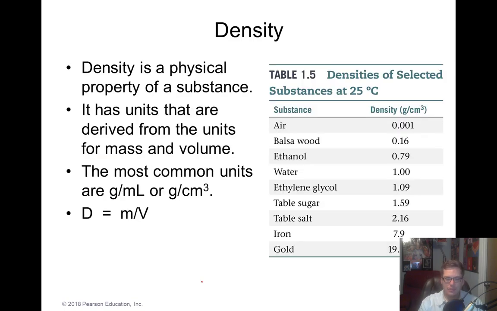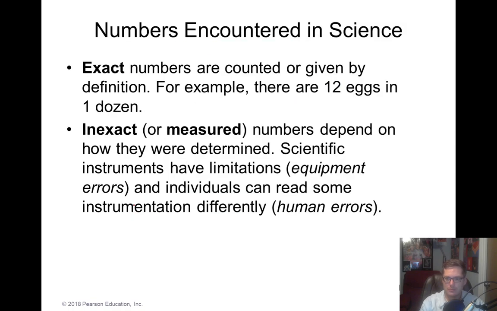All right. Density is a physical property, right? It's something that we can use to identify things. Okay. And it has derived units as well. Most common are these guys here, grams per milliliter and grams per centimeter cubed. Okay. Your first lab, that you're going to have in just a couple of days, you're going to design a lab to determine whether or not density is an intensive or extensive property.